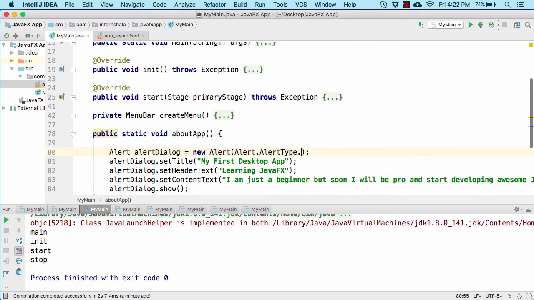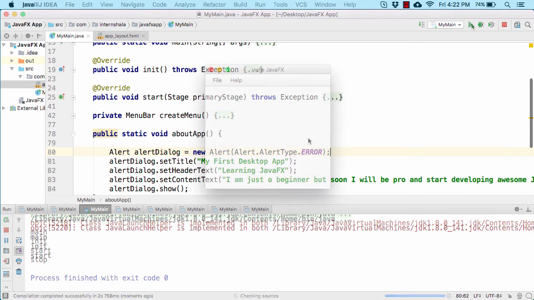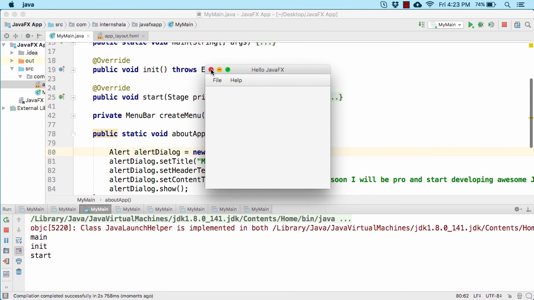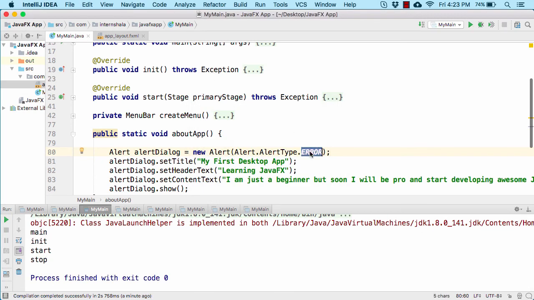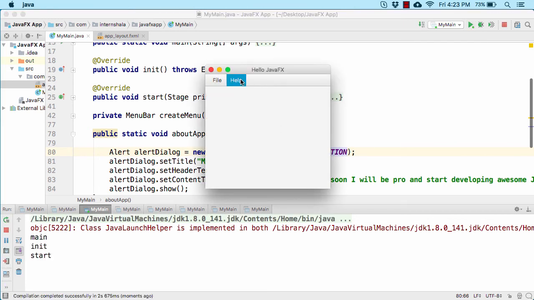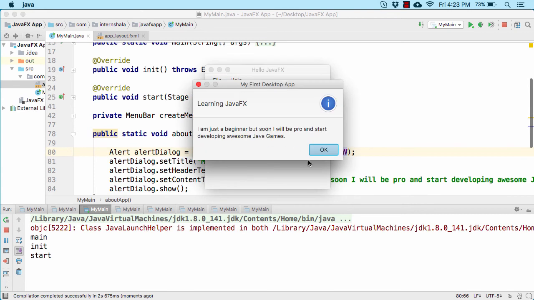And if I select here, let's call it dot error, then of course we will get something related to the error. So here we have the icon related to the error, that is, some error has occurred. So simply ask the user to acknowledge it, and then the user will press OK to exit the dialog. And now suppose here I am using the dialog type of information and running the application. So right now we just have the OK button.